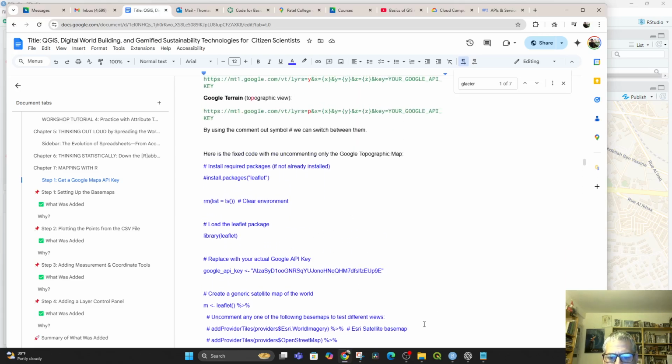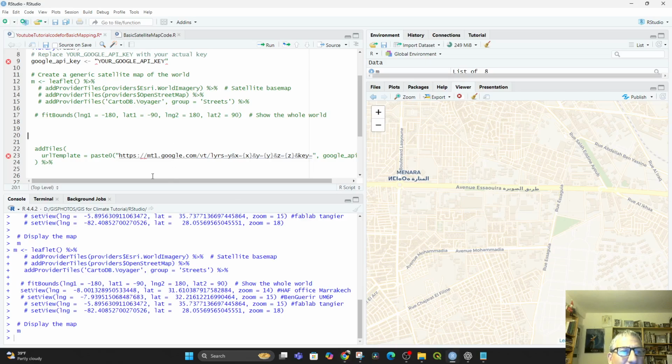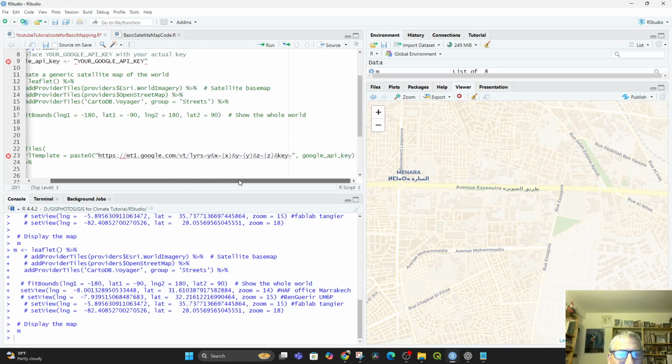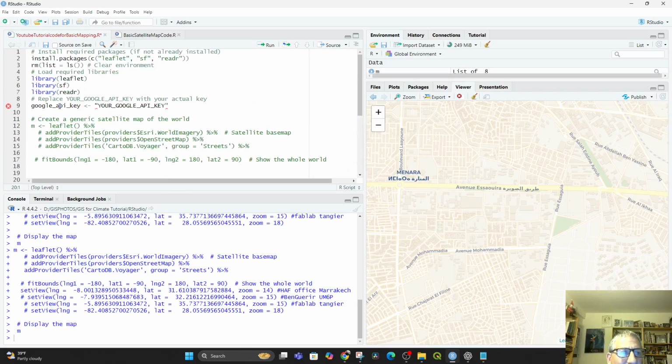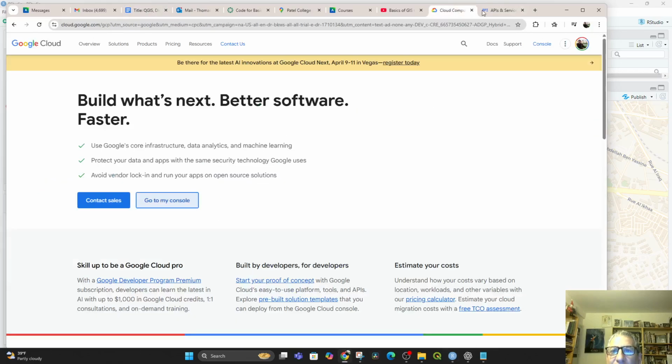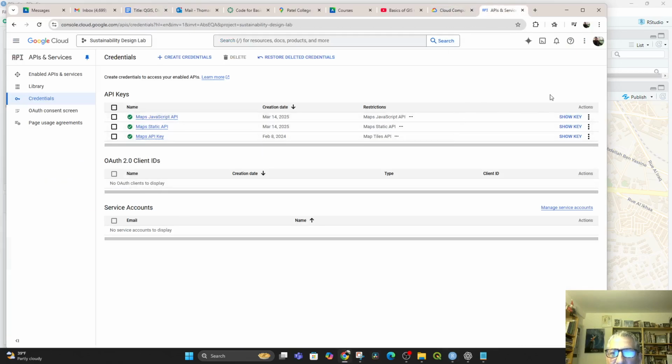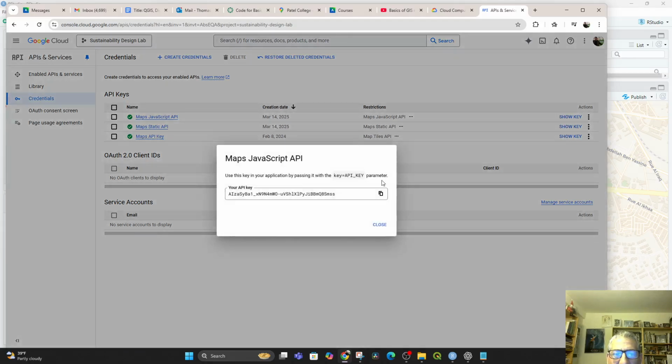use that. And so when we come back in here, we're using the hybrid with the Y, and we've defined Google API key, that's what this part here means. This means defined as. So we've set a variable called Google API key that we can use over and over, defined as your Google API key, which you need to get from your cloud API services. So here is one of my keys.